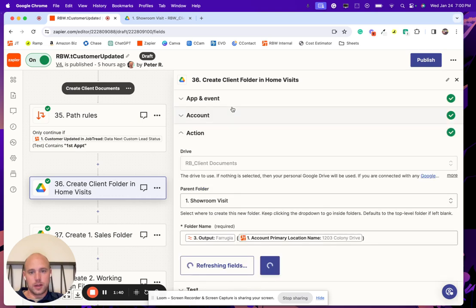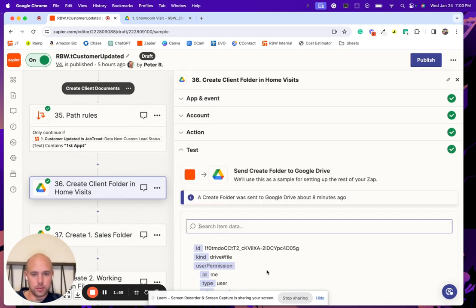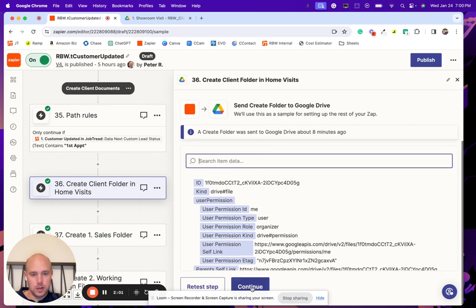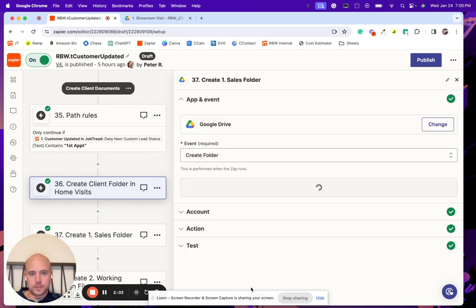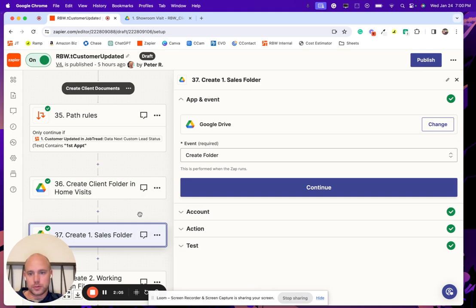So I've selected that. And so that's really placing where the folder is going to sit, and then I can name my folder. For my naming convention, I've chosen a last name, space, parentheses, and the location, really the street address. But this could work any way you want, whatever your naming convention is. So I've already done the test here, so I'm just going to cruise through that.